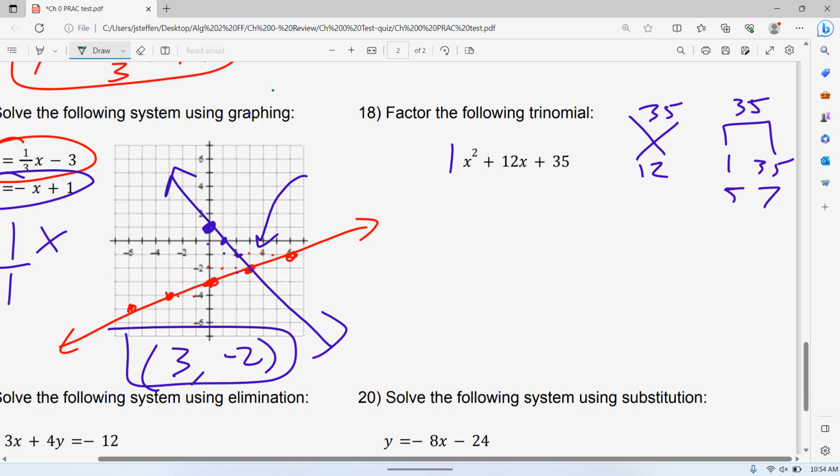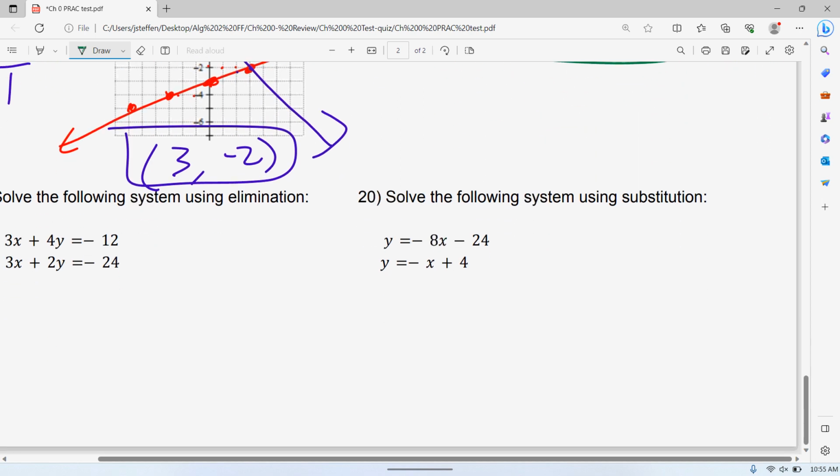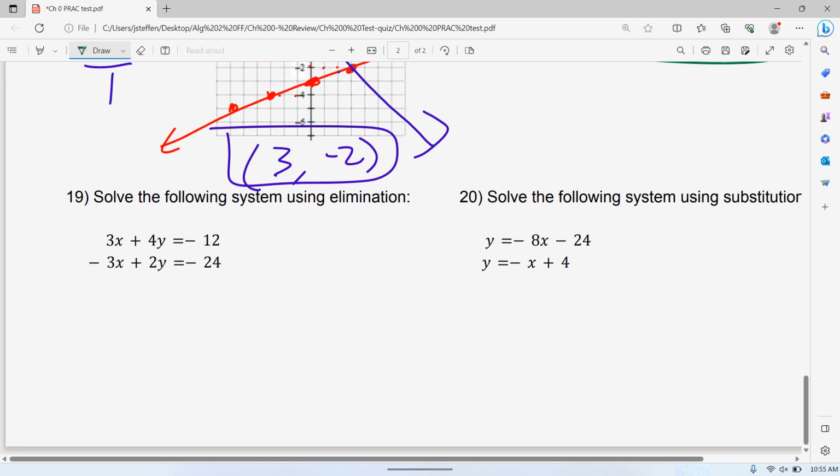So the two numbers that add up to be 12 are 5 and 7. They're both positive, so we end up with x plus 5 and x plus 7. So when we add these together, my x's cancel. We'll set up really nicely for that. So that's 6y is equal to 12 minus 24 is 6. By 6, I get y is equal to 6.